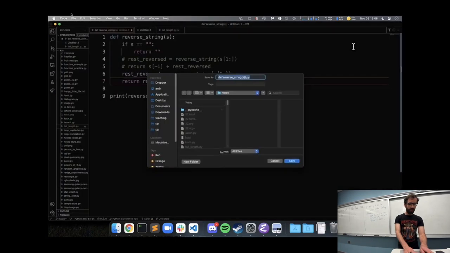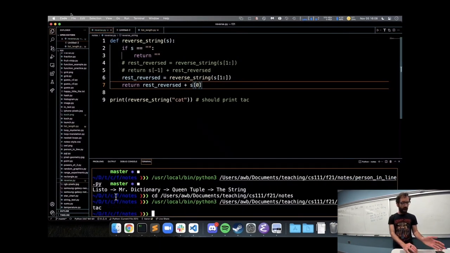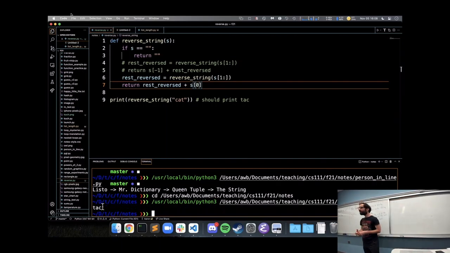Save the file. And we do see C tag. So this would be one way to think about it, that if we reverse everything but the first character, get that in reverse order, then we know the first character will be at the end of that reverse string. Anyone have other thoughts about a way to approach this, reversing a string? What part we might reverse and what little bit of work our recursive function might do?